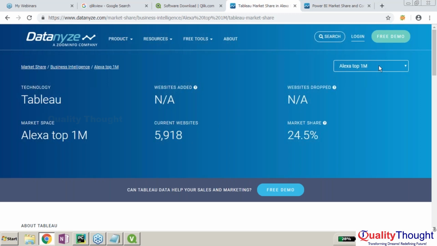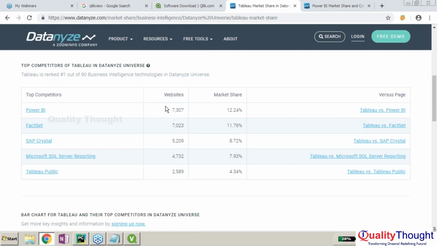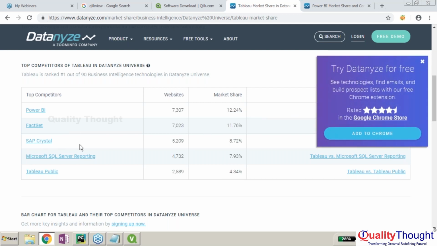So this is how it is taking the market share. It is showing the market share, which is 12.24% when compared to Tableau. Okay, FactSet, SAP Crystal, SQL Server Reporting (SSRS), and Tableau Public.